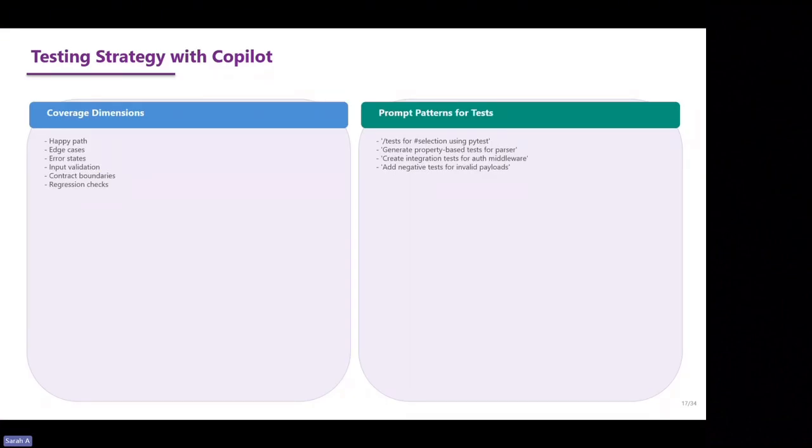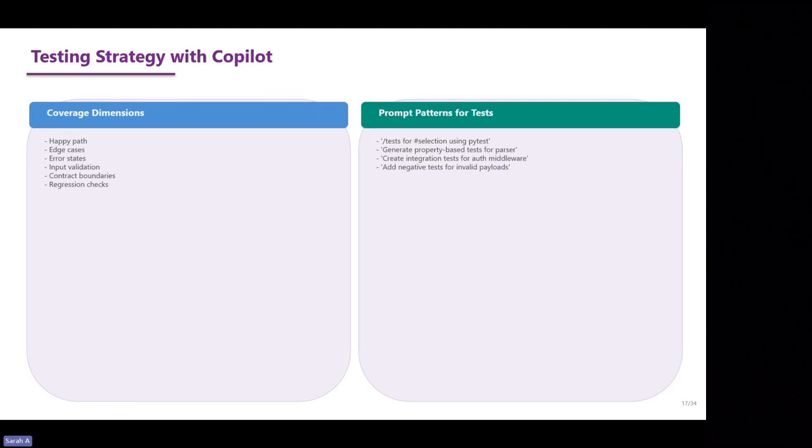So I think in week 2, I already showed some commands, and /test is one of them, right? So I'm not going to reteach those commands today. Today we're going to focus on the test intents. What are the risks each test type is meant to detect? So testing is not about writing as many tests as possible. And you need to be aware of this if you want to be like a developer, right? You need to be aware of what to look out for when you're writing tests. So testing is about covering the risks that actually matter. On the left side of this slide, you can see 5 coverage dimensions.